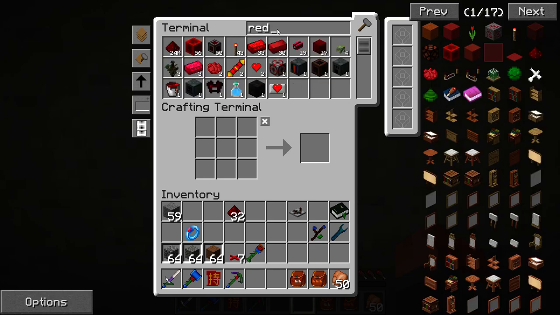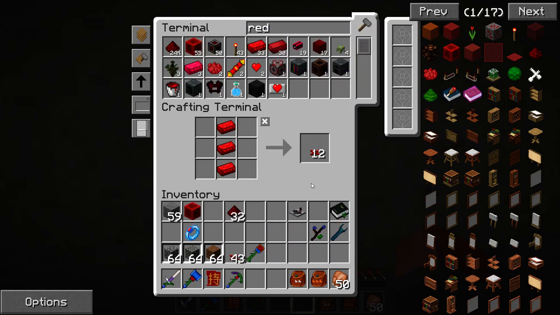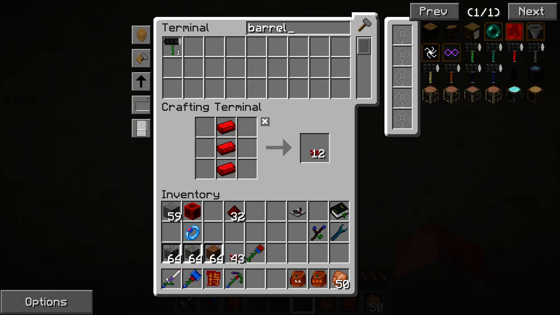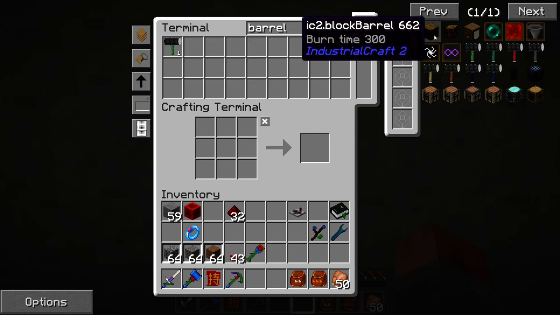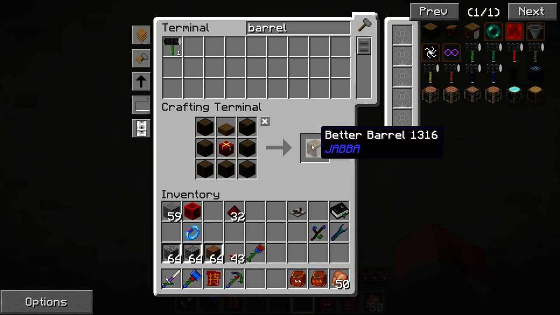Right, so red. Oh, hang on. Ah, yeah, that's just cooked up. That's how many it actually takes. So let's get a few of you. Got some redstone. Redstone block might be useful. I'm going to want at least a chest. In fact, no. No, I want a barrel. I think I want a barrel. Visually, a barrel would be good.